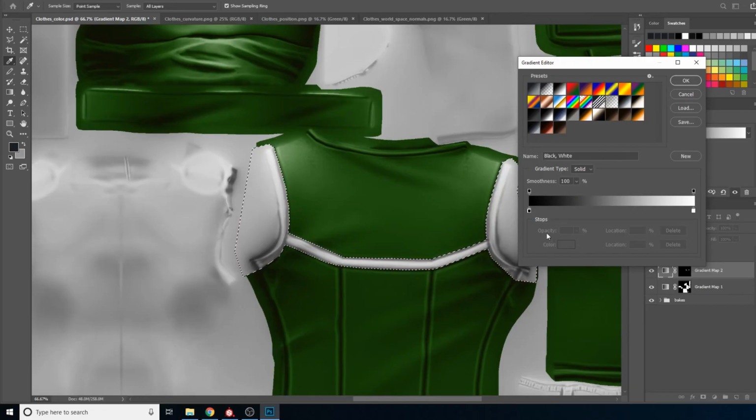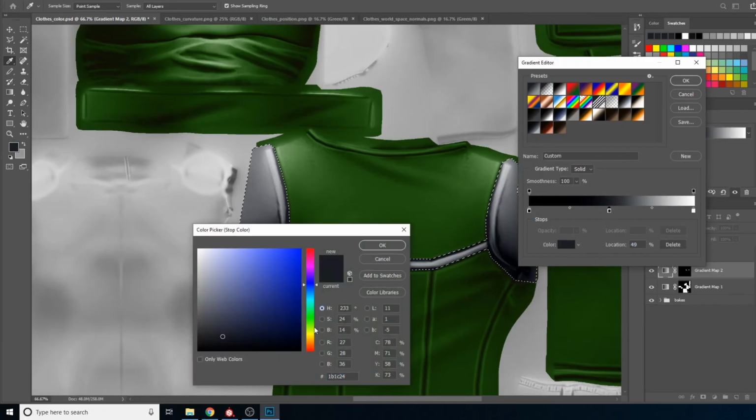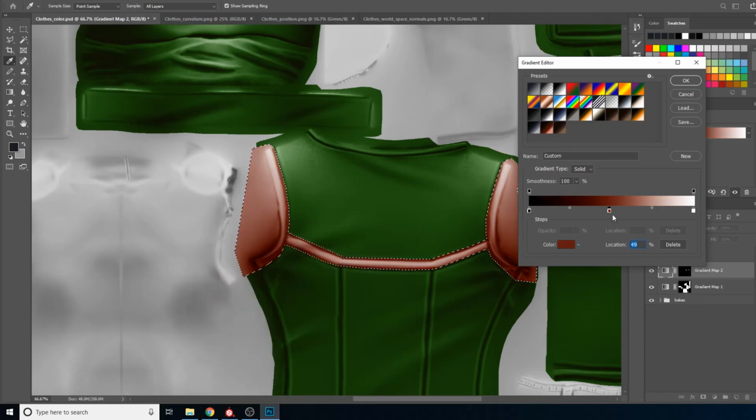So again, I'm going to start with black and white and a middle color, and I know where I'm going with this one. This one was a little more straightforward than the previous one. So I'm just going to select a very dark red.